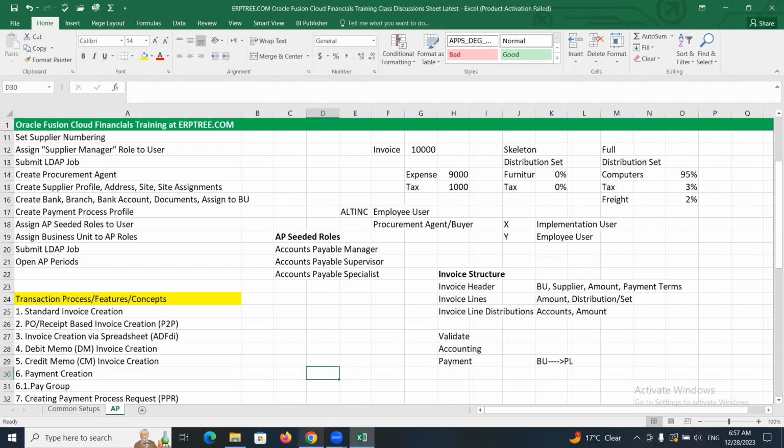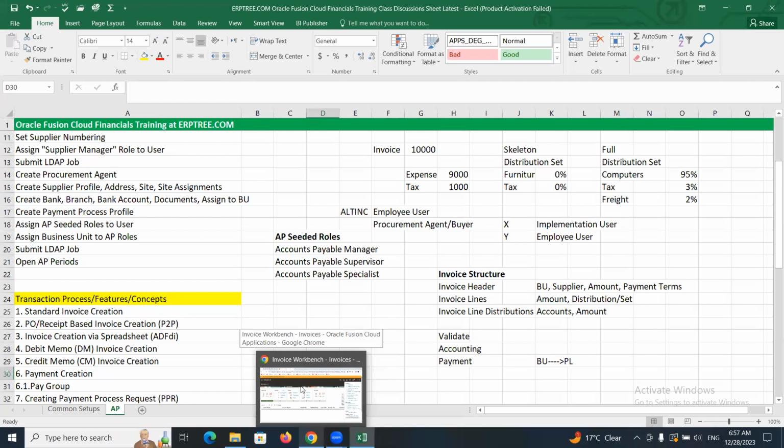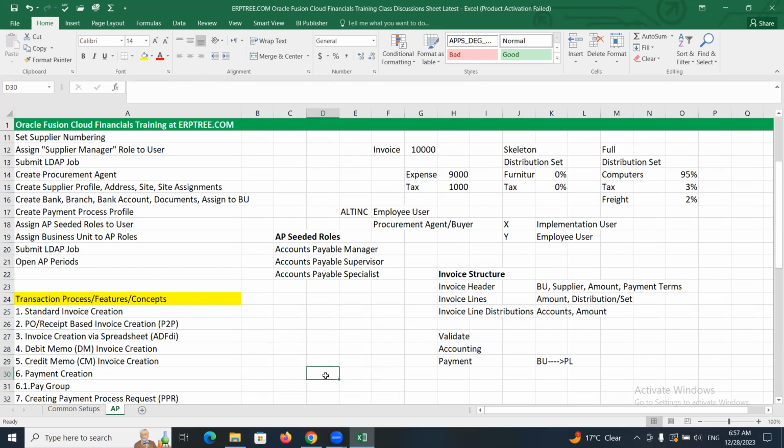Anyone, please? Based on data access provided to the user. As per our setups, I'm asking. One. Only one, right? Assigned to.